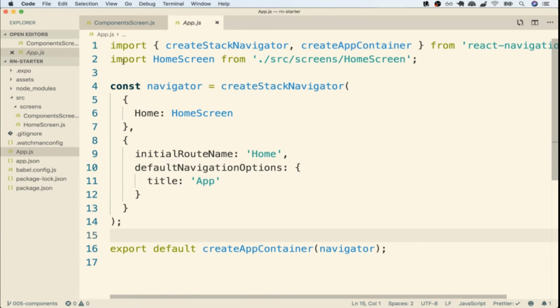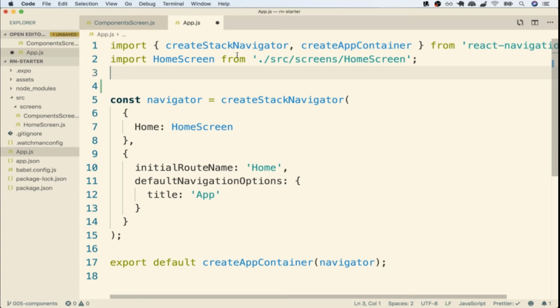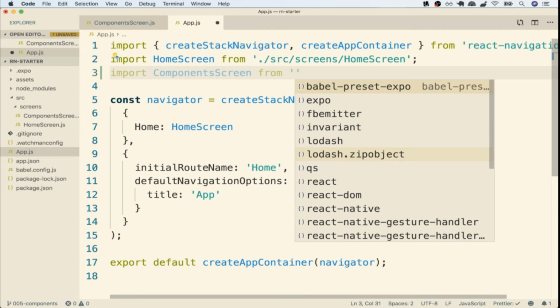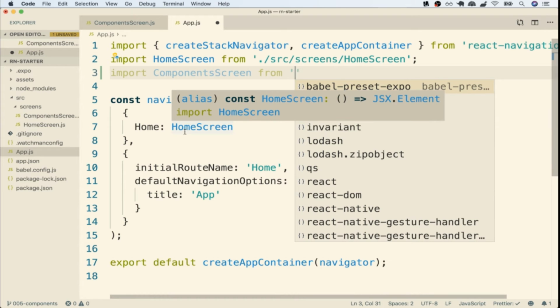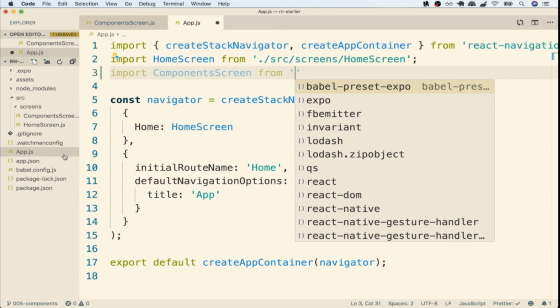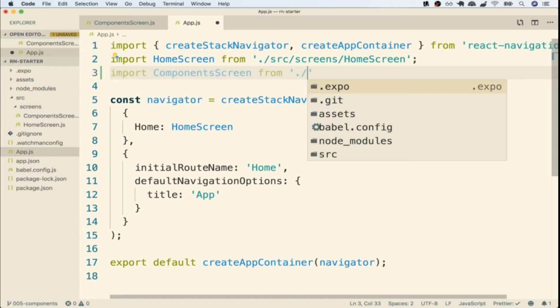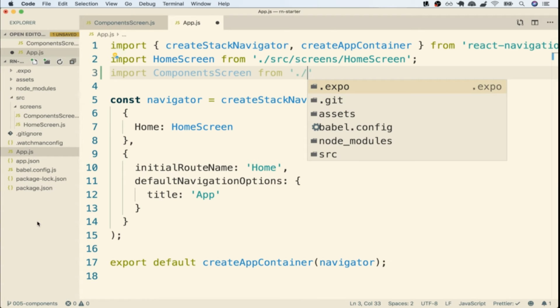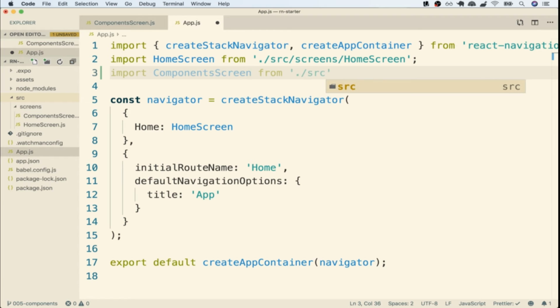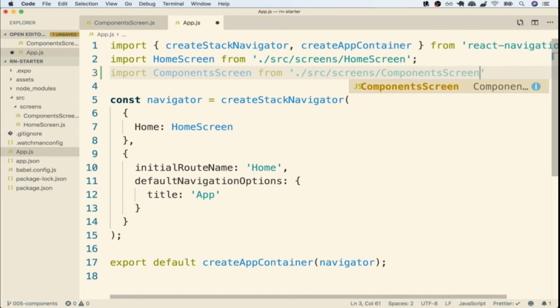To do so, I'm going to first import the component we just created underneath the second import statement that is already inside of here. So right here, I'm going to say import ComponentScreen from, and then I'll list out a relative path to that file we just created. By relative path, I mean that we need to essentially describe the path from our root project directory, which is where the app.js file is, to the ComponentScreen file. So I'll first put in ./, which means look in the current working directory. So look in the root project directory, then go into the src folder. So I'll write out ./src, then go into the screens folder, and then finally find the ComponentScreen file inside there. So ./src/screens/ComponentScreen, like so.